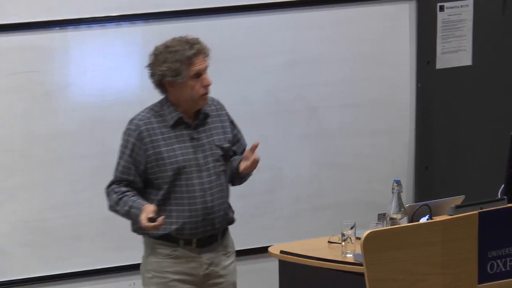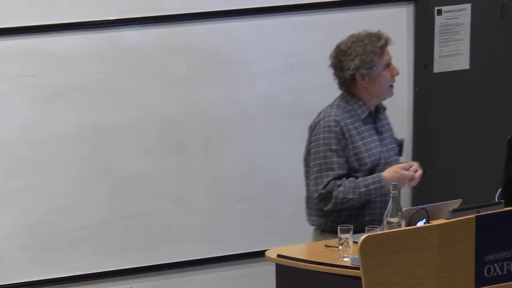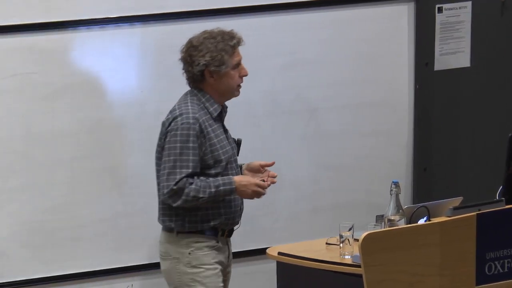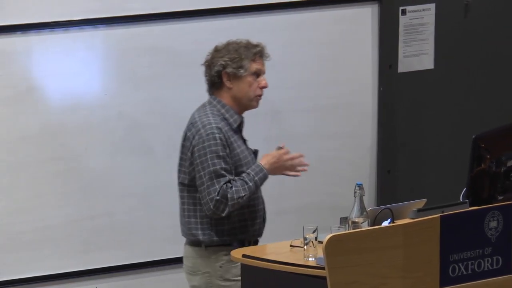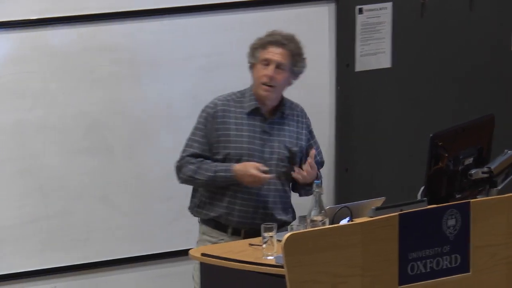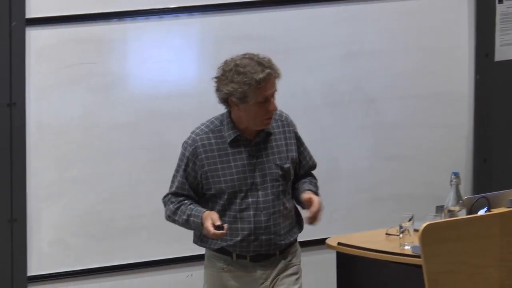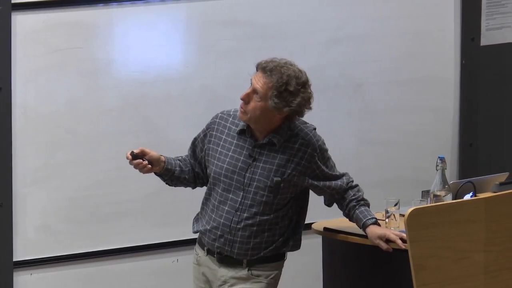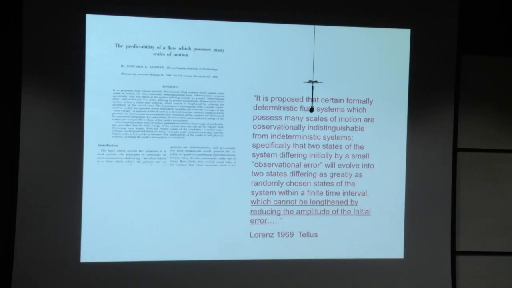And this is what he wrote about in his 69 paper, which appeared in a Swedish journal called Tellus. And if his 63 paper is considered to be in an obscure journal, this is obscure squared, I'm afraid. So very, very not really well read at all. But it's worth just, if you don't mind, reading out a part of the abstract, because it's really important.